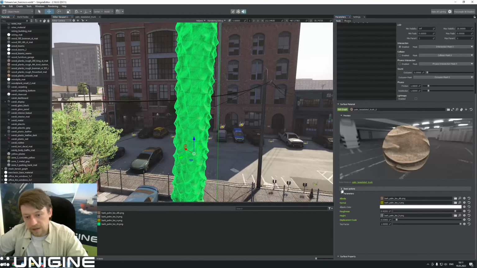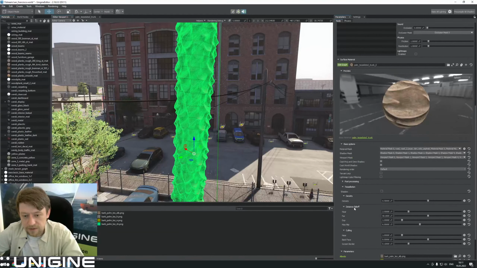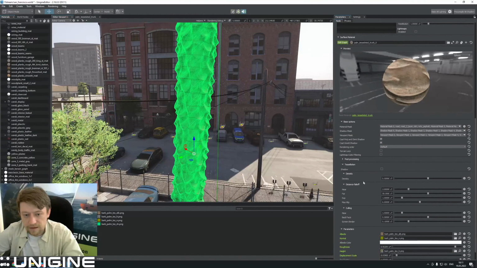Actually, in the base options of the material, every material has base options in this interface, so it defines if it's tessellated or alpha test or alpha blend, something like that. In the base options here, by default, we turned on tessellation. That's why tessellation parameters appeared here, and we have some additional features.